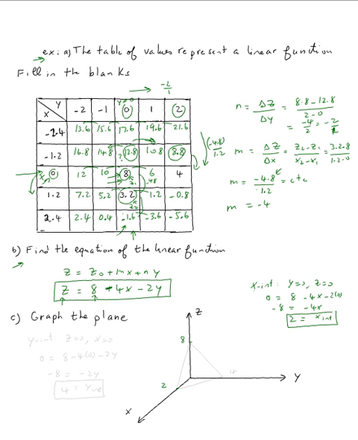Now how do I find the y-intercept? I'm going to let z equal 0 and x equal 0. Then this will be 0 equals 8 minus 4 times 0 minus 2y. So minus 2y is equal to negative 8. Y is equal to 4. So the y-intercept is 4. And then all you do is join. So that's the plane. Of course we cannot draw the whole plane, we're just doing part of the plane. And that's it for this example.